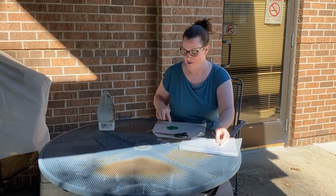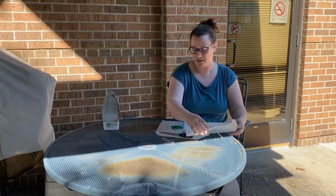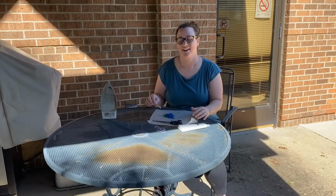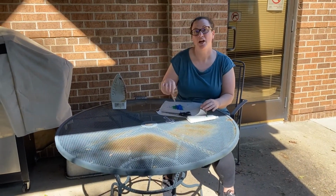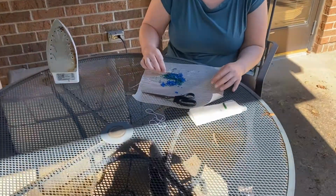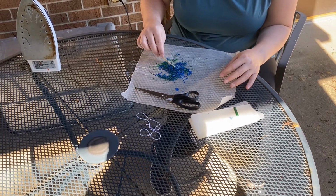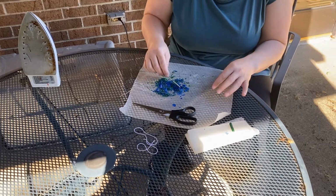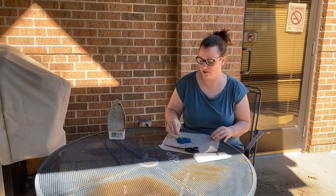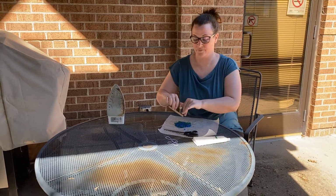Okay, so I have my green shavings. I'm going to dump my blue shavings onto it here. All right, so I've dumped my green and blue crayon shavings together. I'm just going to sort of stir them up a little bit so that I'll be able to see both the blue and green once I melt it together. And then I'm going to spread it out into kind of a circle shape, but we'll cut it so it doesn't really matter, just so that they're spread out.